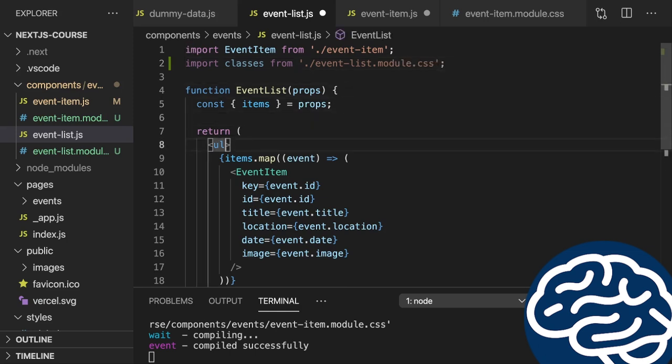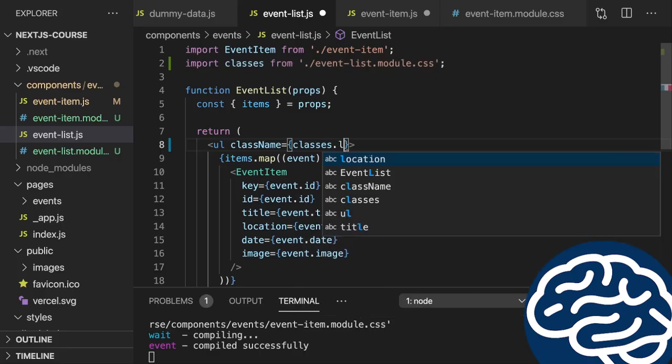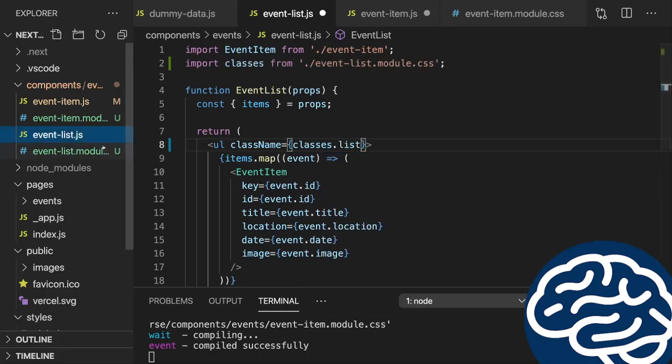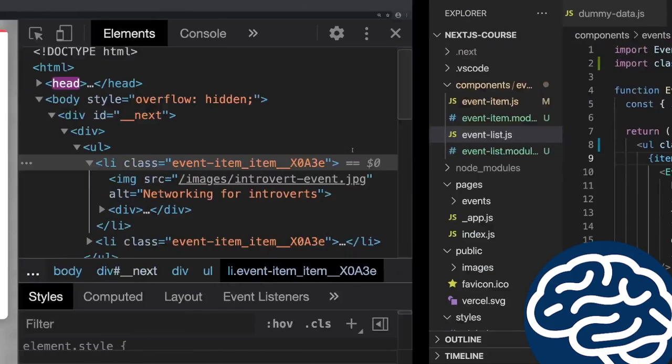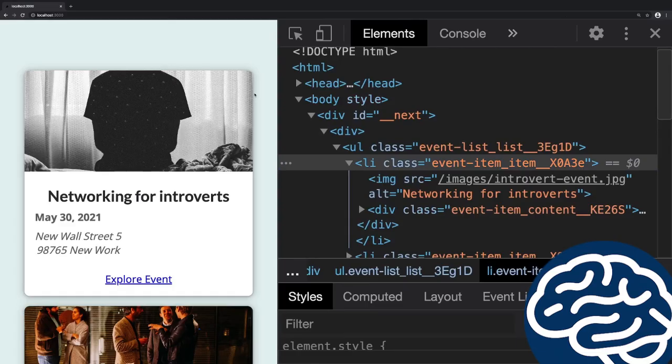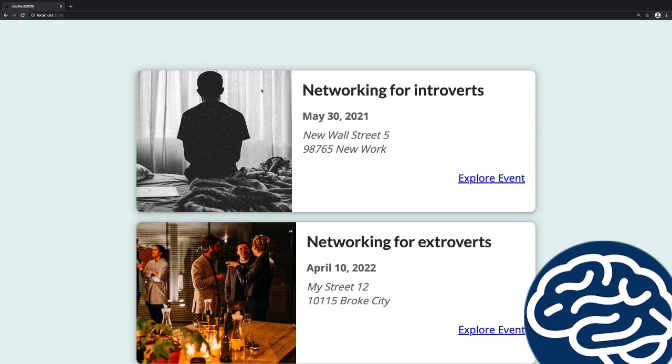And then on the unordered list element, we add the class name prop and set this to classes.list, because in this CSS file which I provided to you, there is a list class defined. And then with that, you should see that if you now reload, you have something like this on the screen. Still not the final look of everything, but a good step closer.